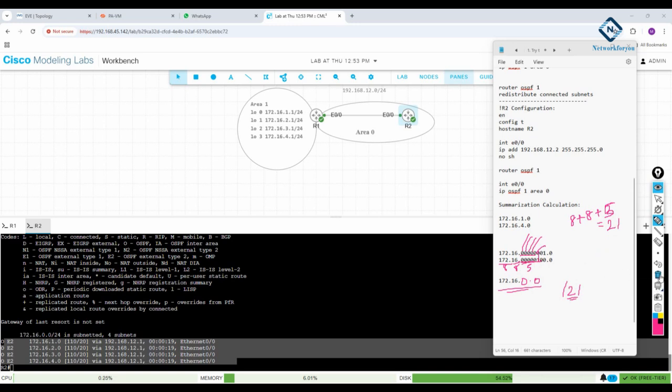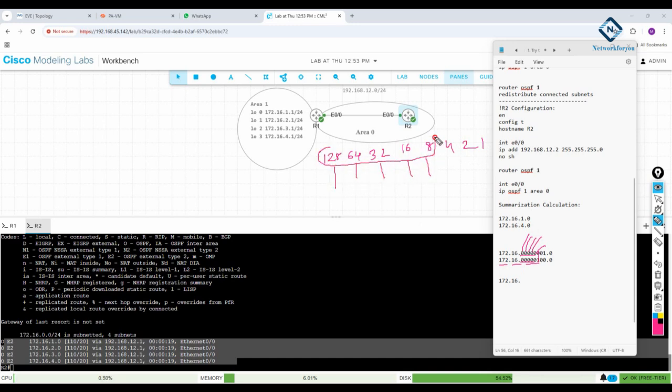And how can you write /21 in dotted form? If you remember the table I drew just now, you will follow that table only. Let me show you that one. I think I erased the table. What I am saying, 128, 64, and you have 32, 16, 8, 4, 2, 1. So here you have 5, right? If you remember, 8 plus 8 plus 5. So 5 means you write 1, 1, 1, 1, 1.